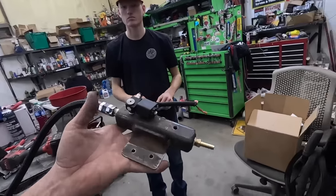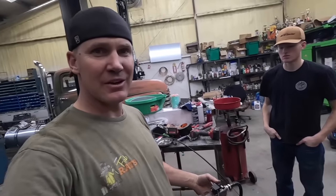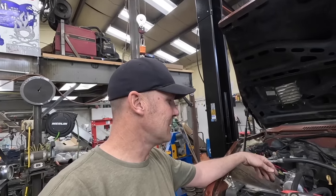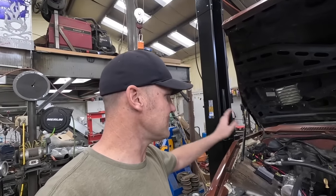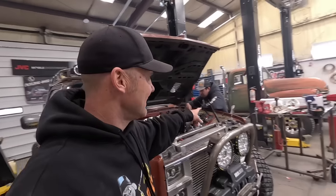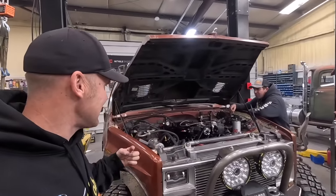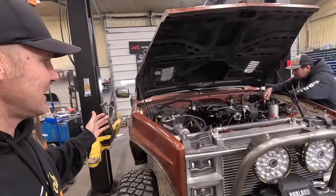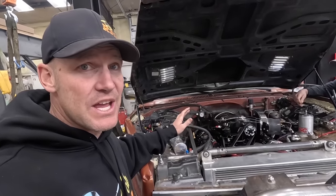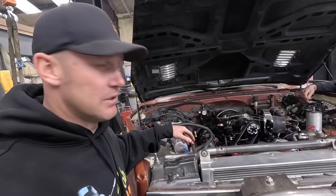I didn't video this because I was just doing stuff, but there's his air manifold — he can hook that onto his truck and his locker will work in the front end. I think I'm waiting till Monday to finish this — the kids took up too much time to get anything done. New day — we're back. These guys are here this time. I got the grill in it, got the alternator put on, different stuff like that. Today we're going to finish all of that so we can rip to Chad's and get it running better, because it's terrible currently.